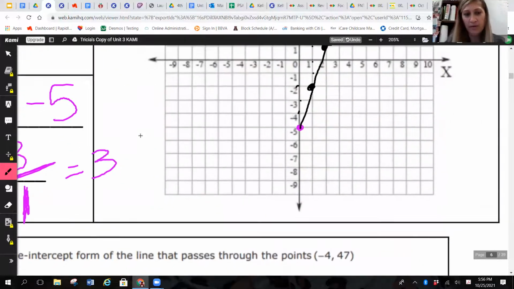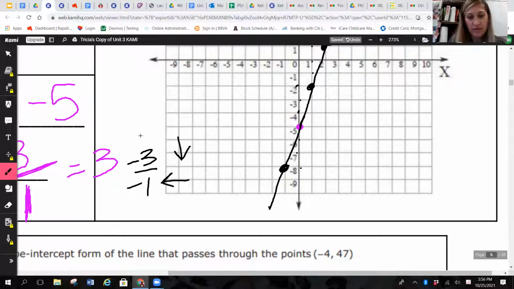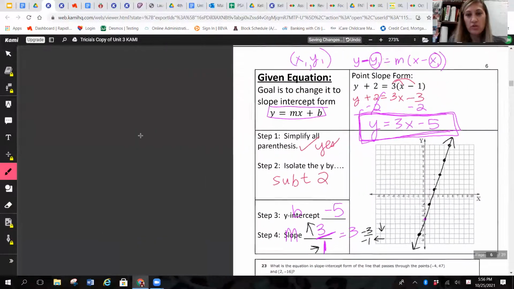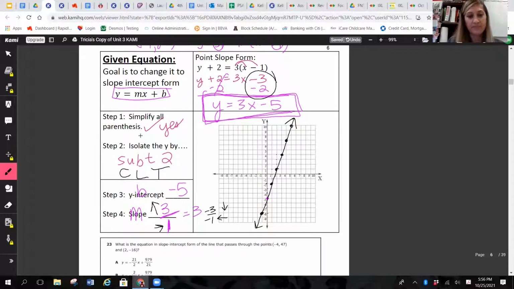Now to get the bottom part of the line, I will go the opposite. Instead of 3 over 1, I'm going to go negative over negative. That would mean down and to the left. So we'll go down 3 and to the left, and then it'll just connect to that one extra point. So we have looked at point slope form. We multiplied the parentheses, subtracted the constant from both sides, and combined like terms. Subtract 2 and combine like terms. That's what we did right there.